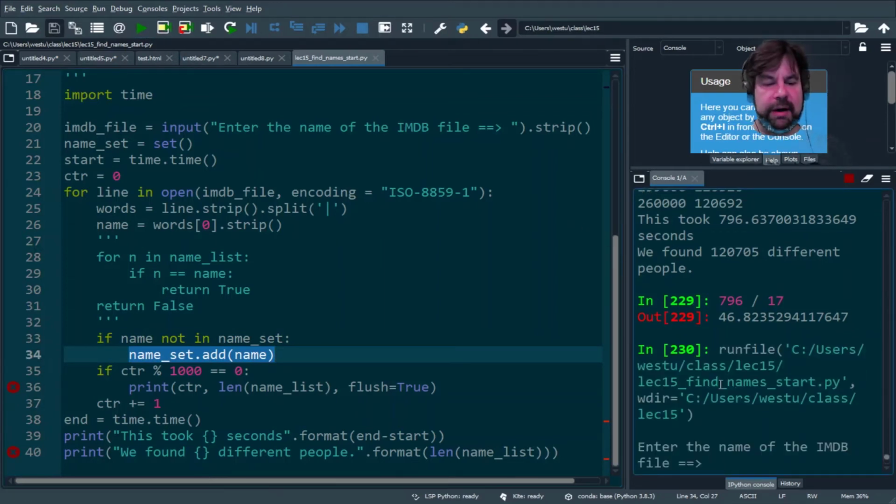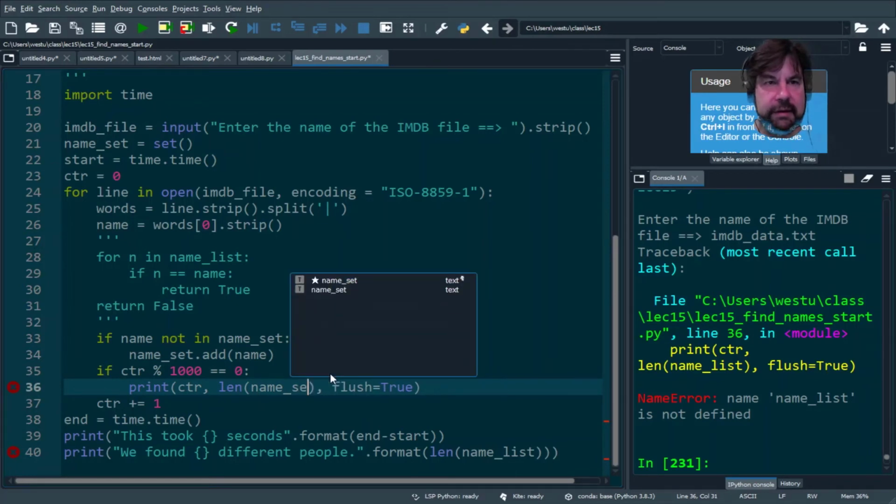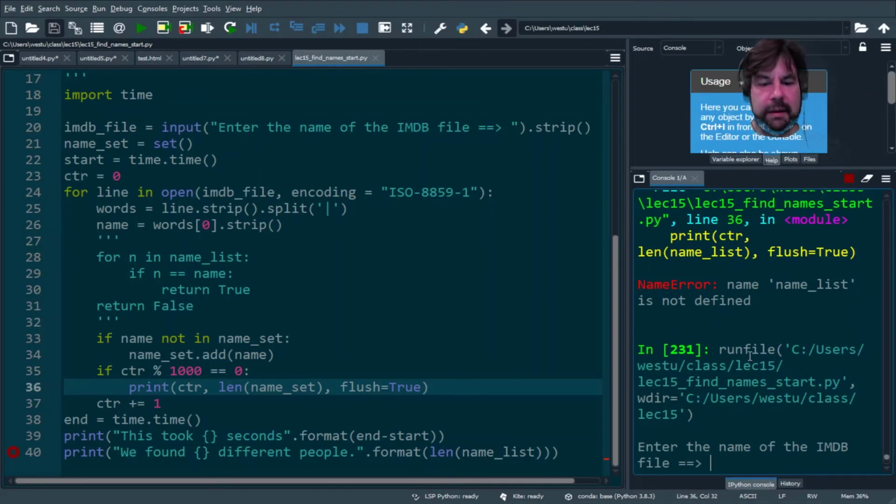And I'm not even going to bother doing the quick ones. I'm just going to go straight to IMDb data, and name list is not available. So we probably should make this name set. Is there any more places? Let's see. Line 36, line 36. Wait, line 40, doesn't it have name list?